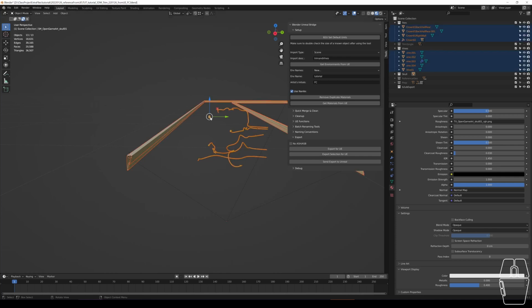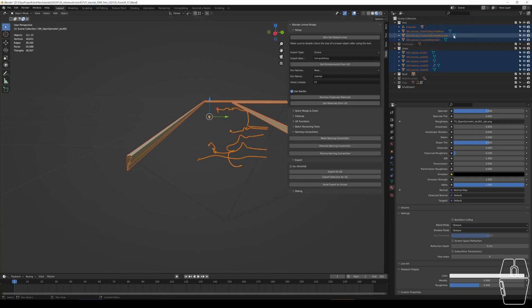Go into the OVFP toolbar and click the Naming Conventions, Mesh Naming Convention. You'll see it renamed all of my meshes to use the OVFP standard, so I put the sm underscore tutorial underscore at the beginning of all of the names and removed any of the illegal characters that were in those names. So that vine.001 became vine001.